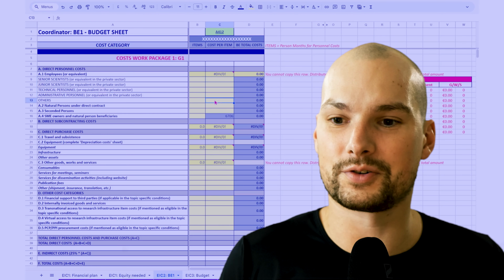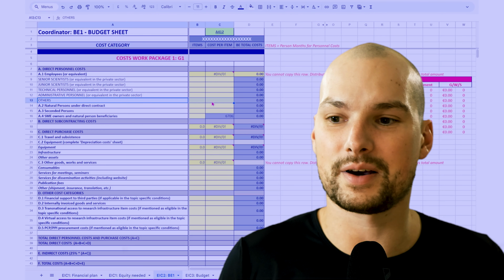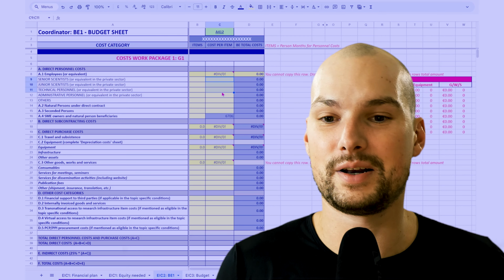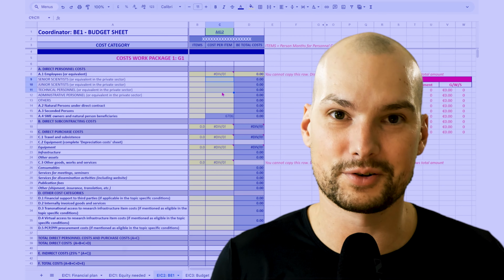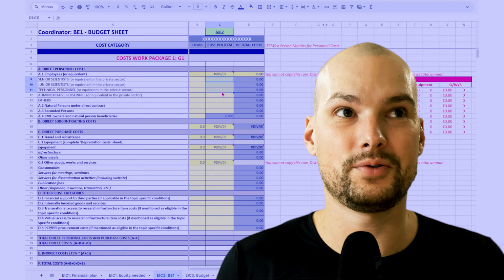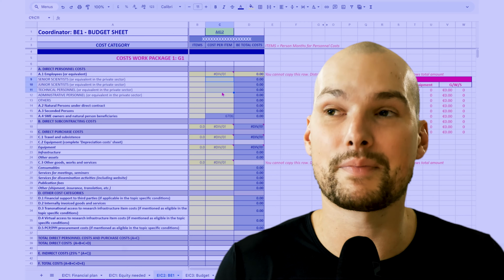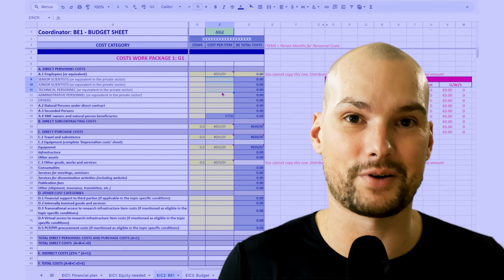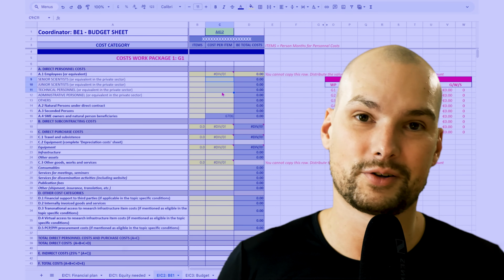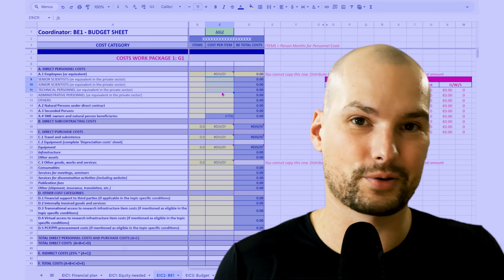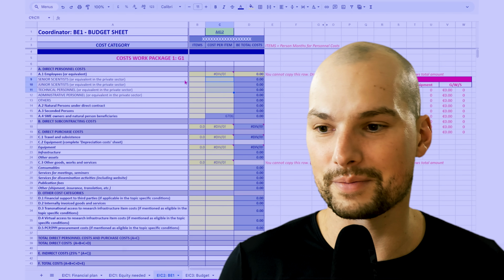Maybe it's actually useful to just use the other one and just put everything there. It seems kind of weird that you have to distribute it. This is a private company. This is not a research institute. There aren't specific salary levels as you have with a public institution or university. So clearly, if you have two different employees that have a similar position, they might not have the same salary. It might not even be similar. Clearly, it's performance-based. But I think a lot of these public institutions, universities, they're so used to having a status-based salary that performance-based, I don't know. I guess they took that template probably from different research programs. But you have to do that.